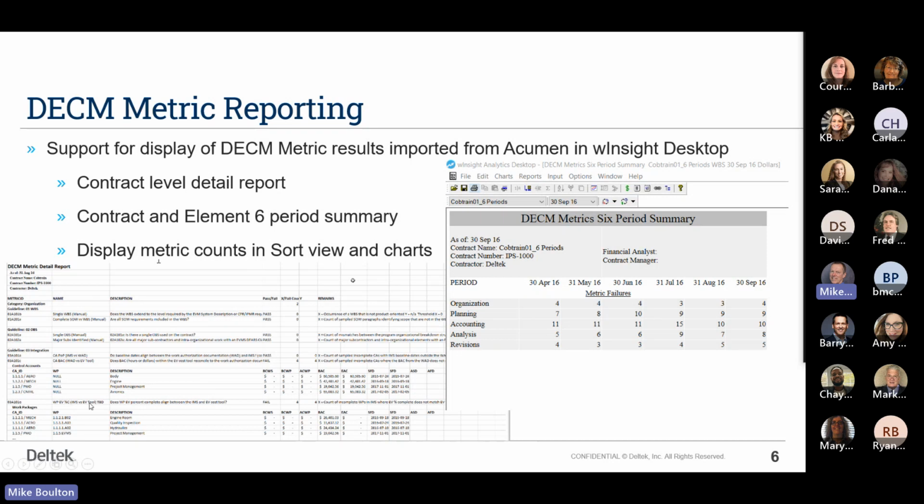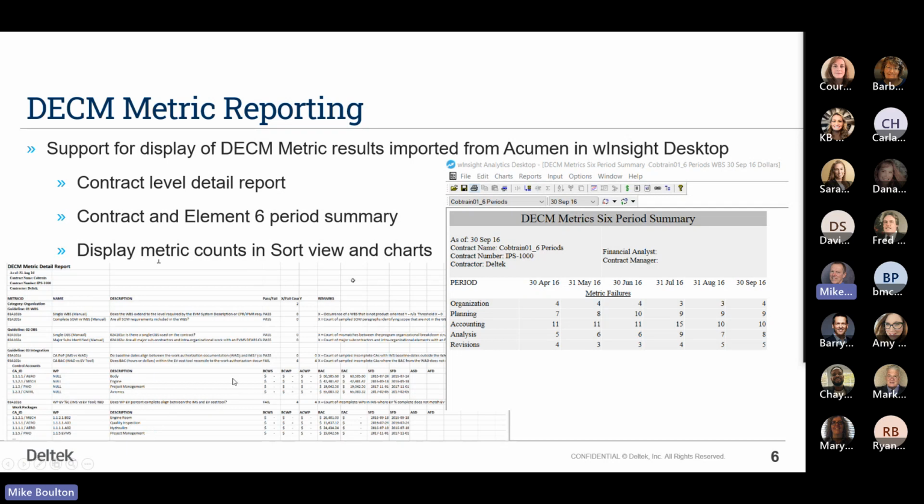contributed to that failure. So in here, for instance, we've got a metric that fails in terms of reconciliation of hours, and there are a number of control accounts that contribute to that, and then below that we've got work package and value alignment between cost and schedule, and we've got a number of work packages which fail that test.